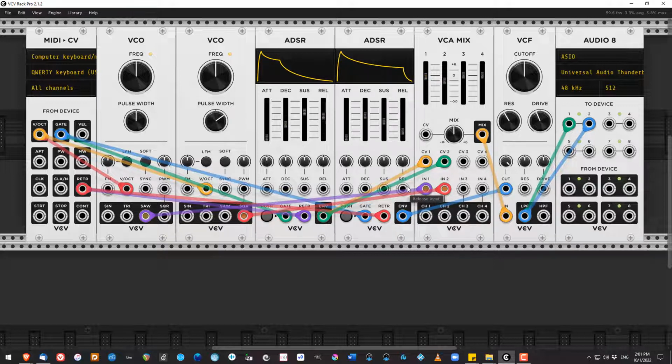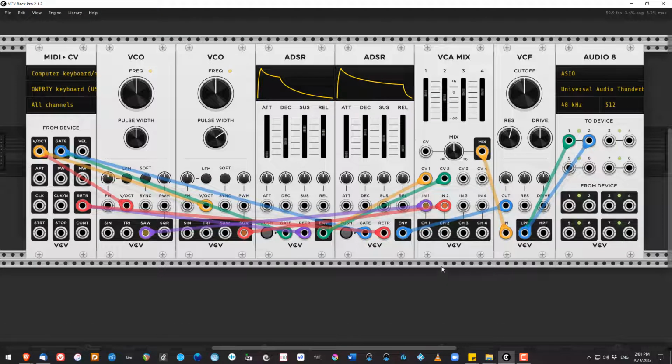Okay, so I like the sound of that. Your mileage may vary. You might prefer more resonance on the filter. Maybe more drive. Maybe less. But this is a good starting point. This gives me a really interesting sound that I could use for a lead. It's going to cut through other synth elements. It's got kind of a lasery type pitch shift to it, with the cutoff filter being modulated by this second ADSR envelope. So that's going to really help to make it something that you can hear in a mix.